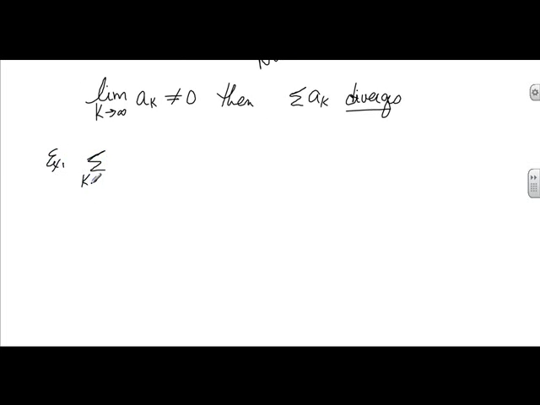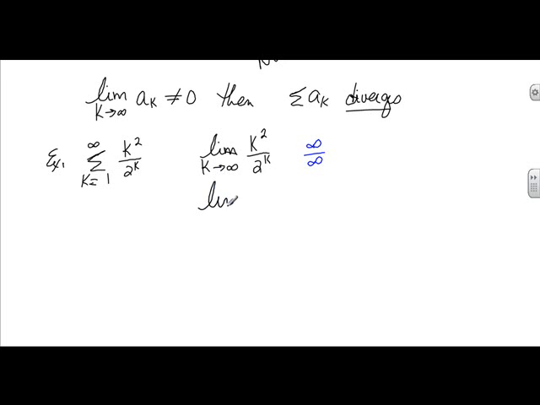If I had the series, k starts at 1 and goes to infinity, of k squared over 2 to the k power. To determine if the series is going to diverge, you're going to take the limit as k approaches infinity of that general term, k squared over 2 to the k. As we work this limit, you first of all, I hope, recognize that this is going to be infinity over infinity the way it's written. So L'Hopital's rule would apply.